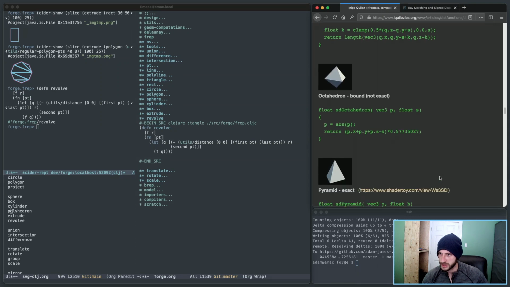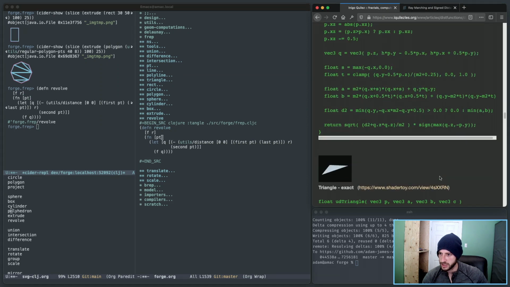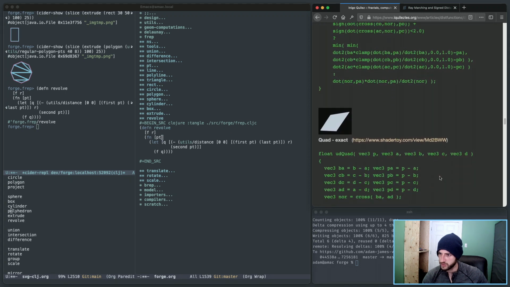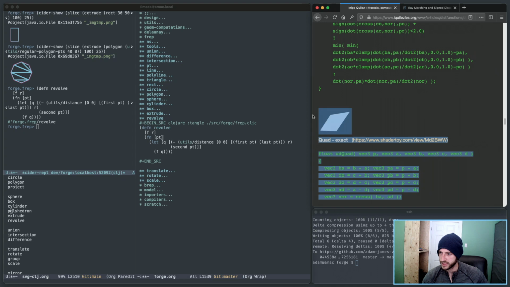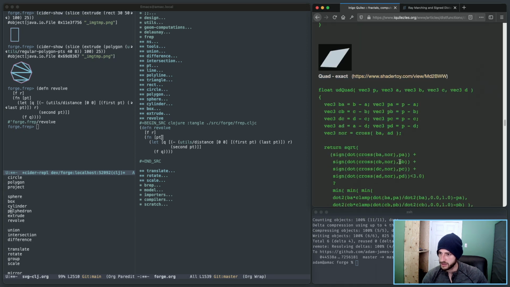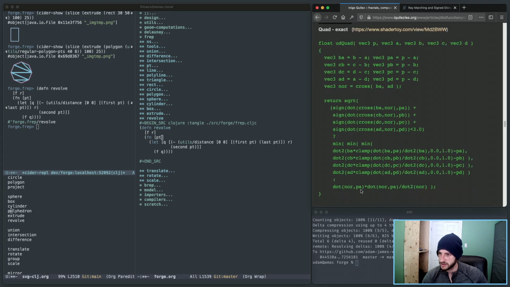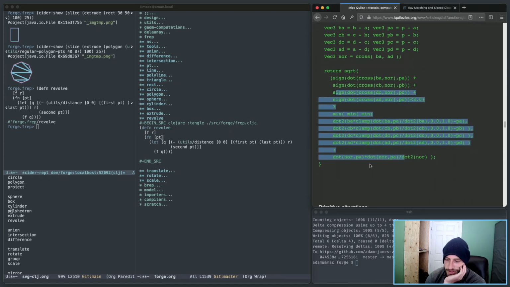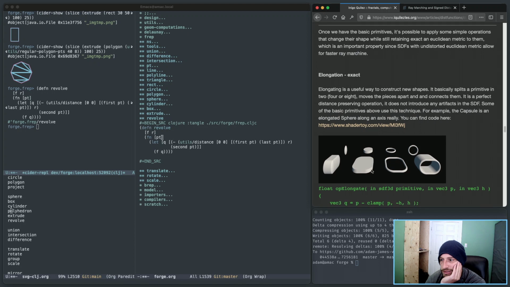Rhombus, triangle, quad. Ooh, this is gonna be useful actually. That's probably gonna be very helpful, but I'll get to that later. Alterations, elongation.